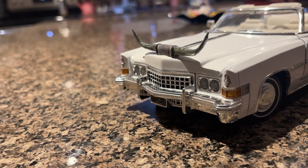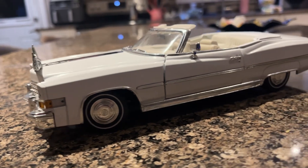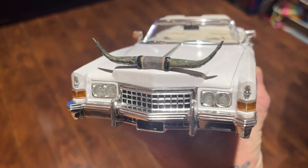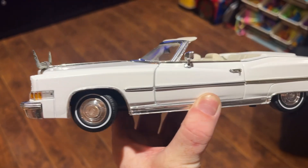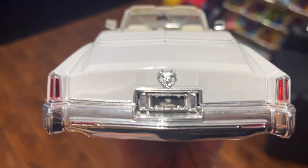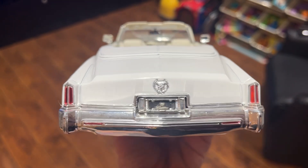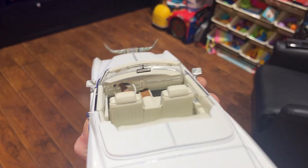The horns came perfect — they were the perfect size. Wow guys, we're gonna get a better look at home, but look at that. That's amazing. I'm gonna take sixty million pictures of this when I get home. And you know what I'm gonna order for it? The decals for his license plate. I've seen that people have that. And I thought I had Caddy details for the sides, but I didn't.